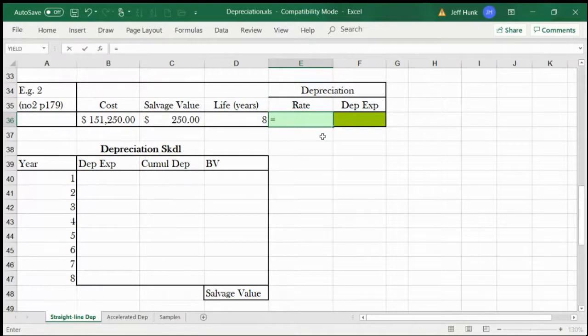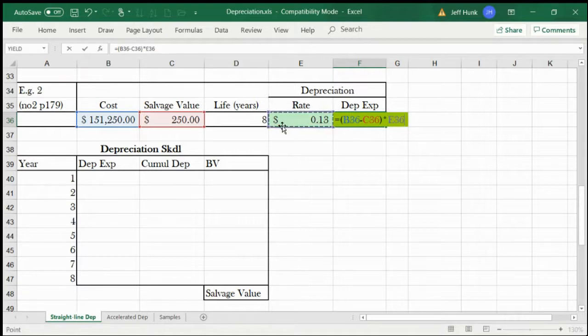Now, depreciation rate, we know it's 1/8. Okay, then the depreciation expense is the depreciation base, and then times, you can divide it by 8 or just simply times. Yes, but it's not dollars.